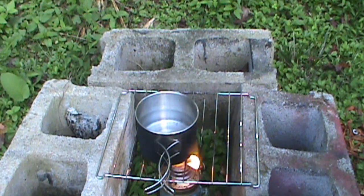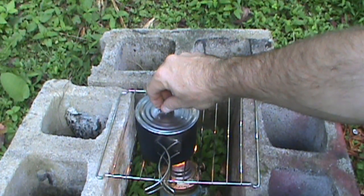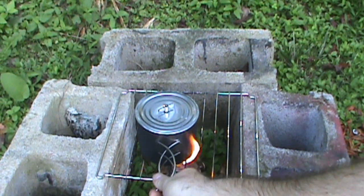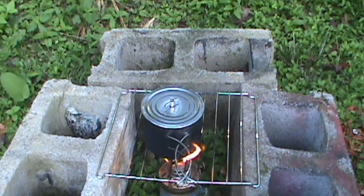Nobody wants to sit next to a campfire when it's already 100 degrees out and feels like 1,200 percent humidity. But we proved our point — we can boil water to purify, which means we'd be able to cook, right over an oil lamp. I want to thank you guys for tuning in and checking out this little experiment. As always, remember to keep your head on a swivel, practice whatever you want to be good at, and question everything.